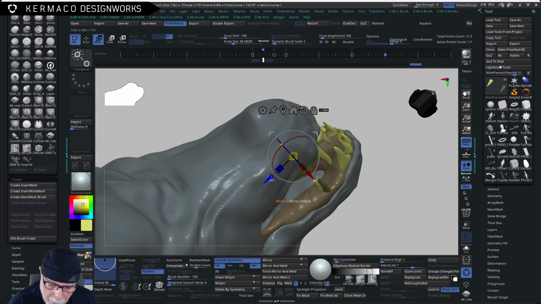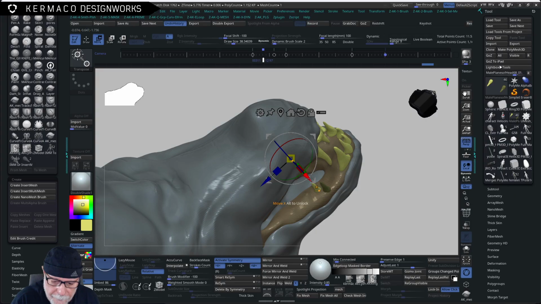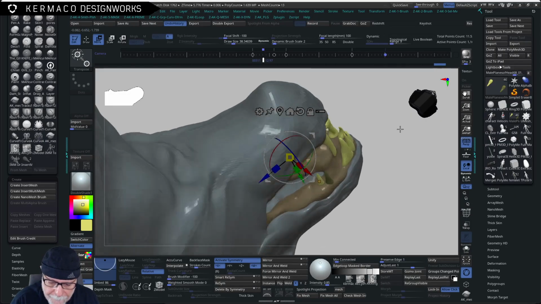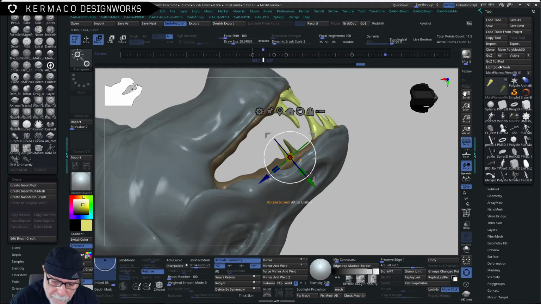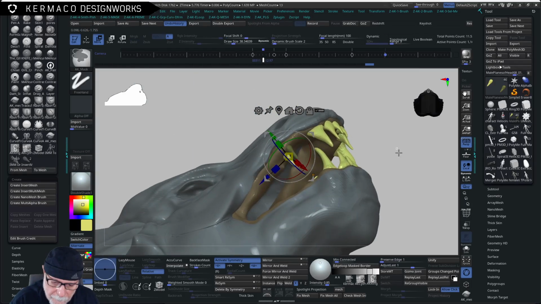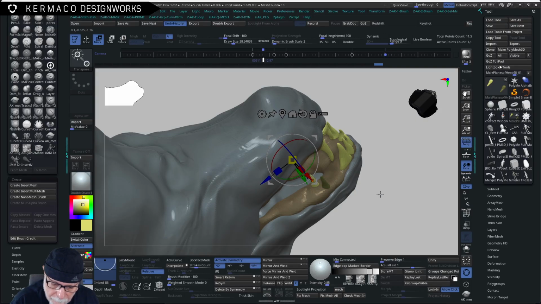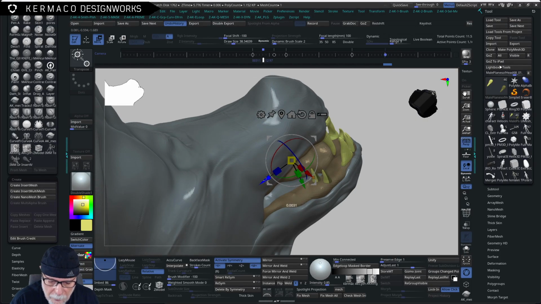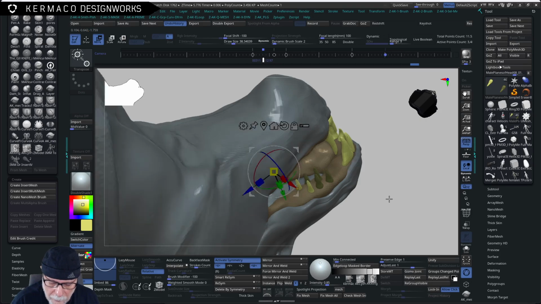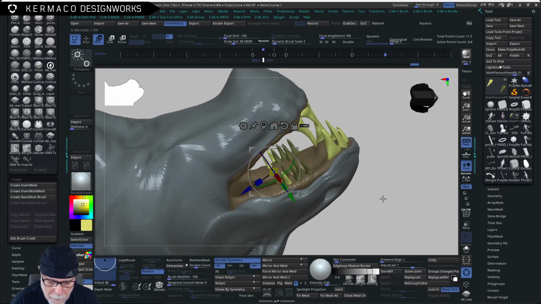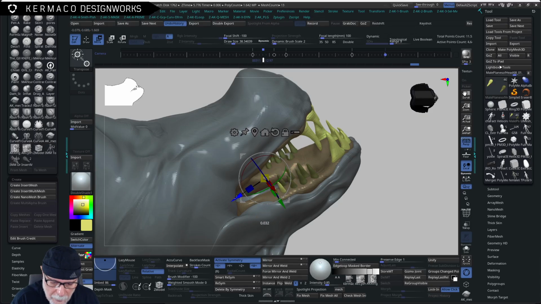And I'm going to create like two rows of teeth here. There's like some gnashing action going on. Okay, and then just duplicate these two. Again. And again.